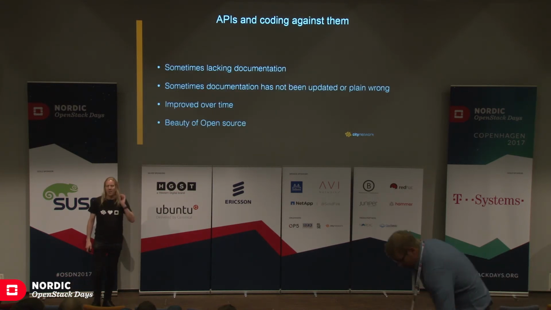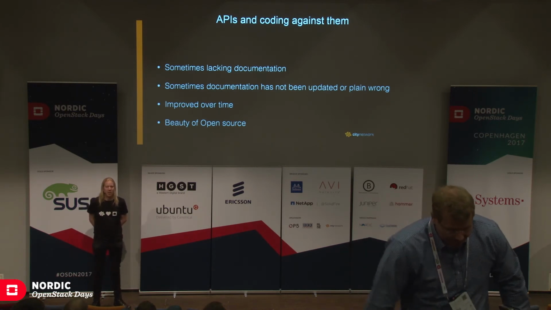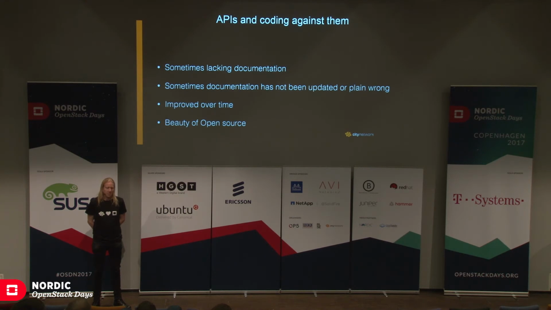Okay, during implementation of this control panel, of course, we coded a lot against the APIs of OpenStack, both for the control panel as well as for automation tools and troubleshooting tools and stuff like that. We have found that documentation has not always been up to date, and in some cases, especially early on, it might be plain wrong or be for an older version. This has improved a lot over time. Now I think that the documentation is actually pretty good when it comes to the APIs. But I guess that's the beauty of open source: if you say that the documentation is bad, you should start writing your own.